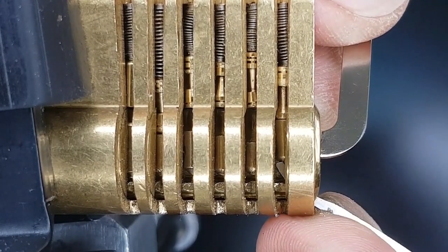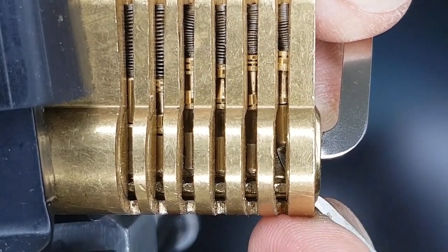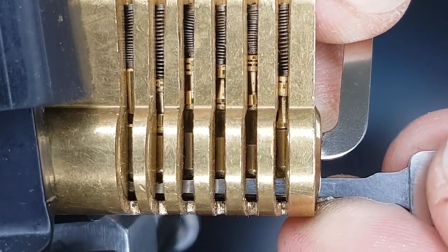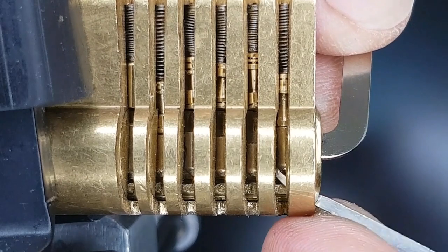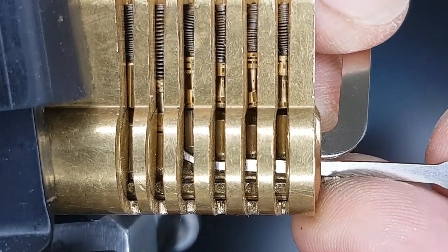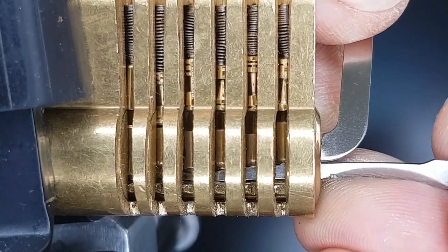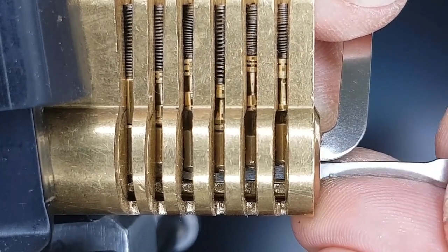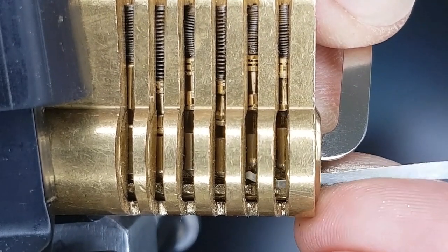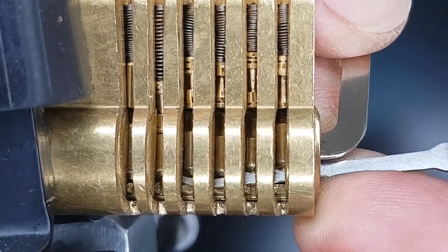You can see there I'm on pin one, and you can just see the counter-rotation on the tension wrench. Difficult to show that on this video from the angle we're looking, but you can see the light changing on the tension wrench, and that kind of demonstrates that I'm having to counter-rotate the plug to allow that pin to set. So it's just pin six to set now. But he is really stiff and you can see the pin is kinked. As I allow it to counter-rotate, the other pins drop down — and this was a pattern for picking this lock. It happened again and again and again.